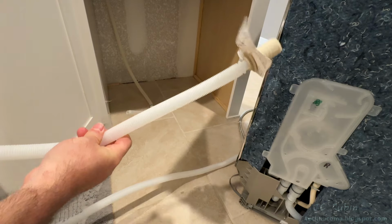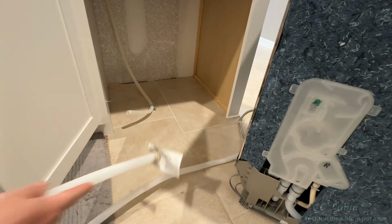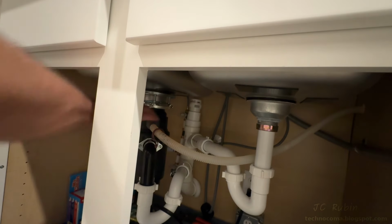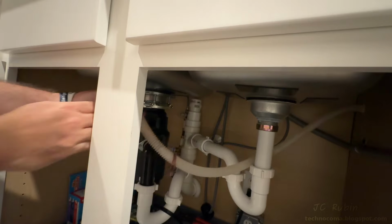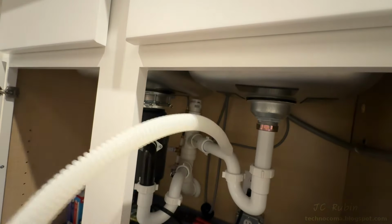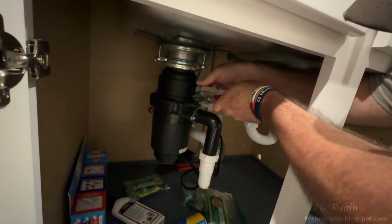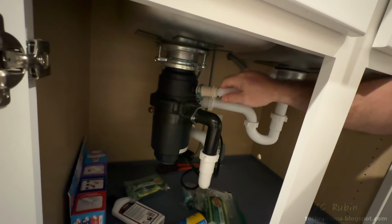Here's the drain, which is long enough to go to the garbage disposal. It doesn't need to connect to this hose, even if it could, and it can't. So I'll remove the hose clamp from the old hose by compressing it and pulling back. Now I can take that hose off of the incinerator. It may also be on the drain pipe if you don't have an incinerator. And I'll pull the entire hose through the cabinet. Pull the new hose through, connect it up to the incinerator, and tighten down the clamp. Make sure everything fits good, and we're done with the drain.